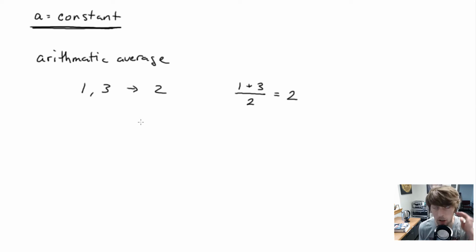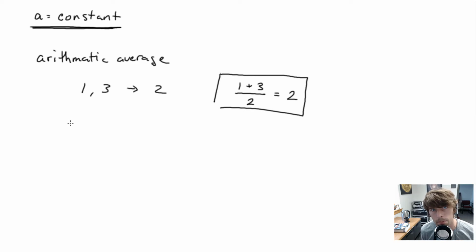Now, you might not have actually gone through that whole process. You might have naturally just said, oh, it's 2, that's it. But this is the way that you could actually go through and find what we call the arithmetic average. Now, in the case at hand, they are numbers, but really where the arithmetic average comes into play is when we're talking about the velocity or the speed of the object.